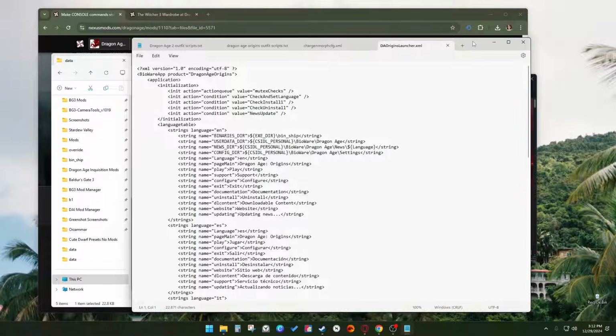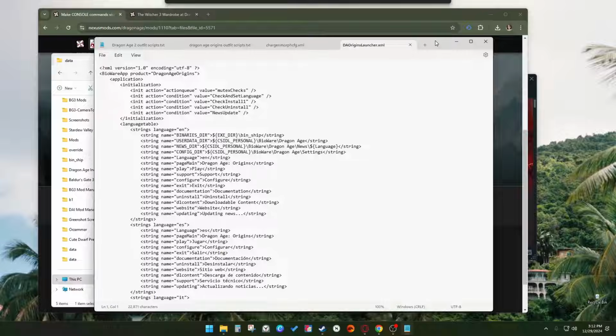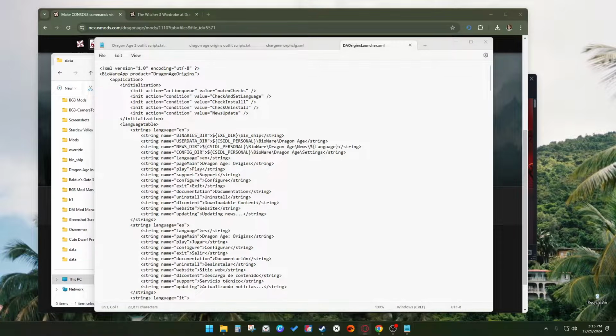And you're going to get a bunch of text here. Don't be scared. I'm going to walk you through this. You're going to need to change some coding in here to be able to enable the console commands in the first place so that you can see them. So what we're going to do is that in the description, you're going to find a line of code that you're going to need to search for me.